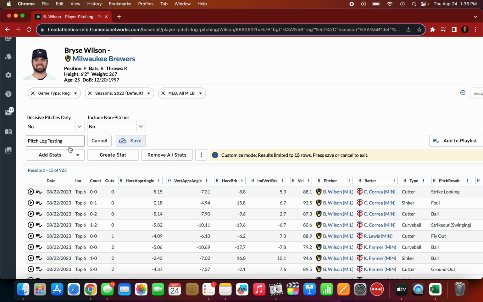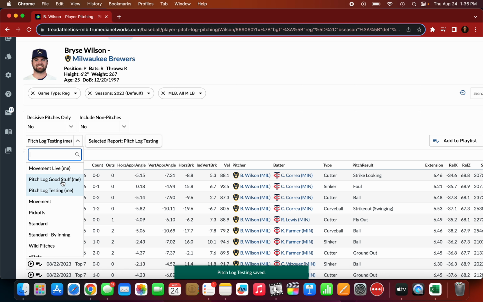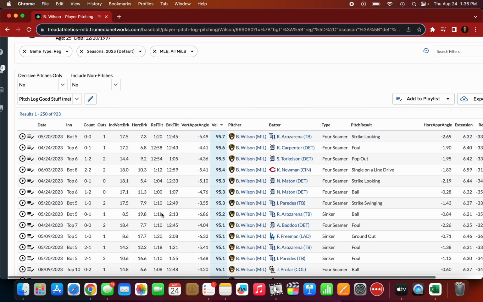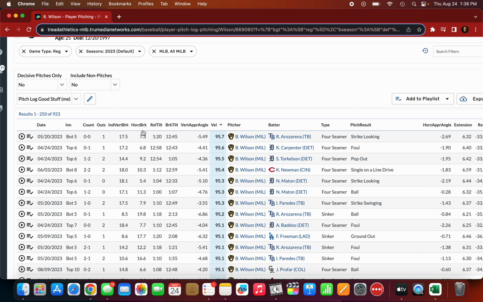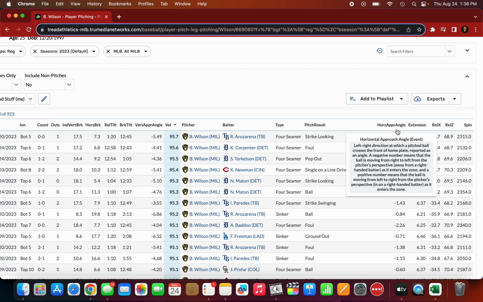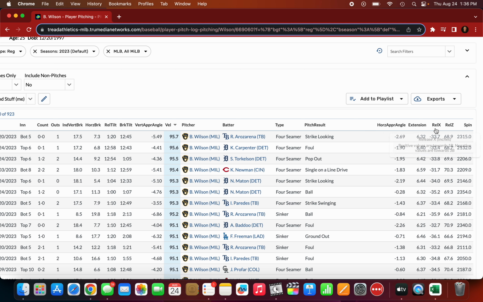I think for me, I have a drop down of pitch log, and it has the normal presets at the beginning, and then movement profile, release tilt, and break tilt. And that's something that Kieran went through in his walkthrough. And then I have vertical approach angle, the pitcher and batter, which is already a preset there, pitch type, pitch result, and then horizontal approach angles here on the side, and then the release points. So I try to simplify it as much as possible.